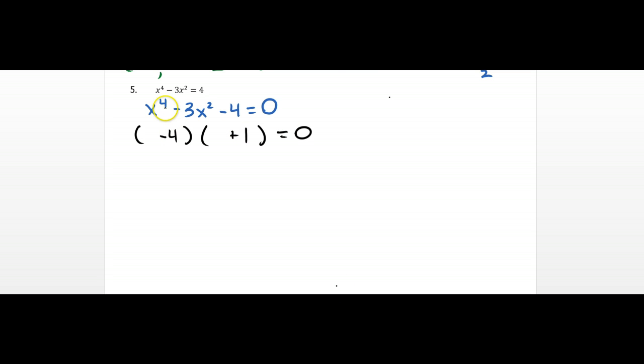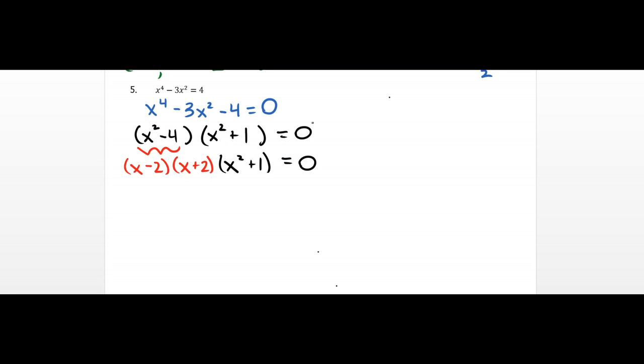Since we have an x to the 4th here and an x squared in the middle, this factors into x squared minus 4 times the quantity x squared plus 1. We should notice that x squared minus 4 now is a difference of squares. So that will factor into x minus 2 times the quantity x plus 2. X squared plus 1, you might be tempted to factor that. Please don't. It's a sum of squares, and sums of squares will not factor. Okay, so we just have to leave that as x squared plus 1.